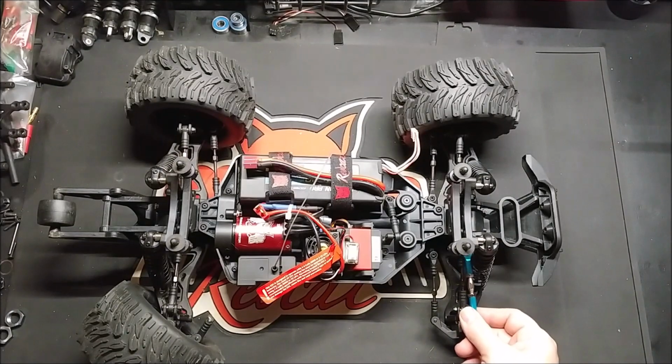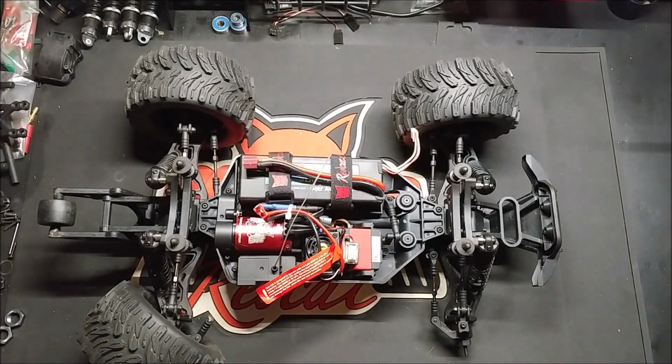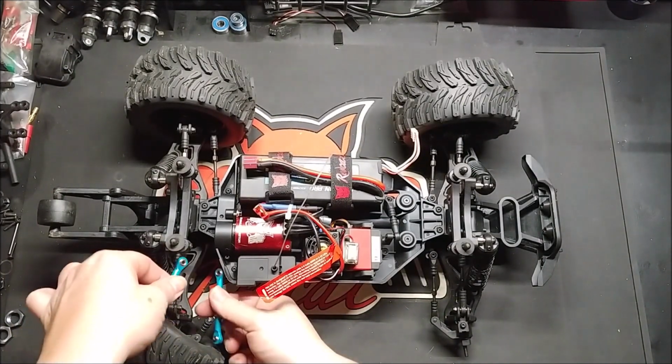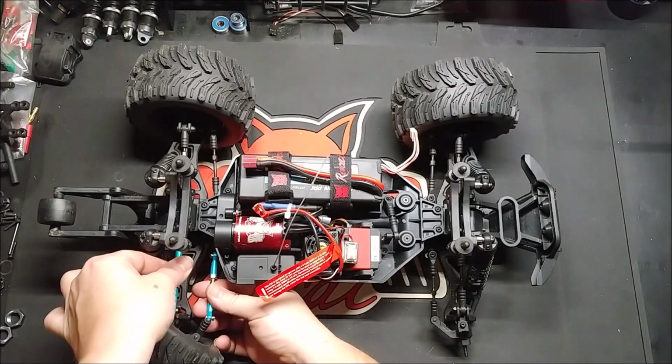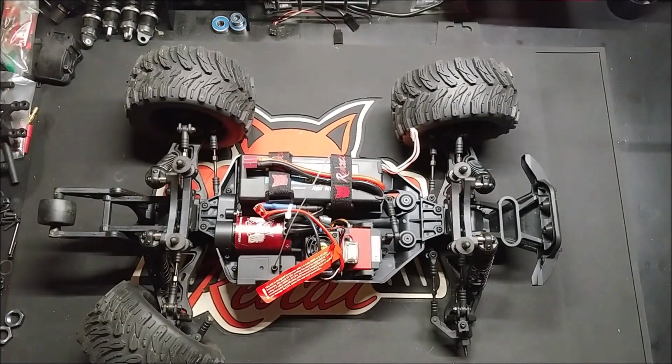Might even do one and one, I don't know. Like I said, I might play with it. The only reason I would do that is just for testing. Like, I might just replace both of these here like that, and see how this one side holds up. But I don't know what I'm going to do yet. We'll see as we go.